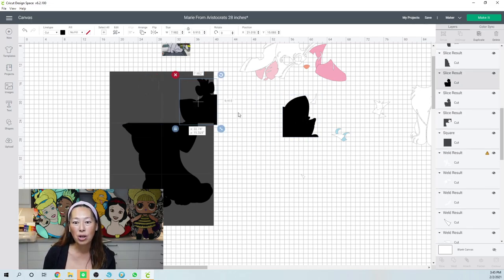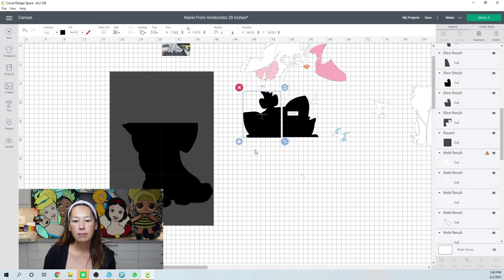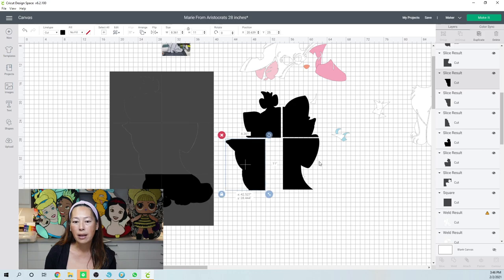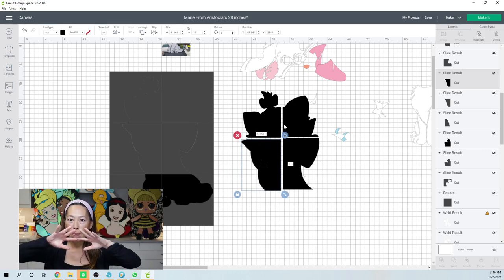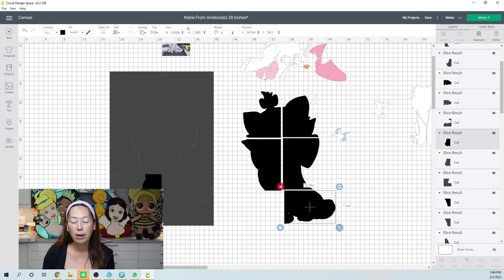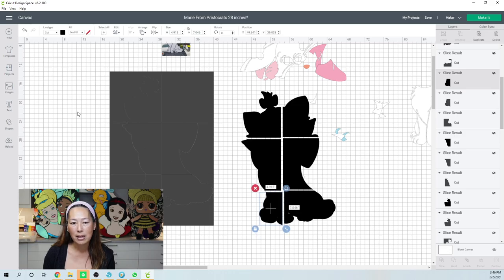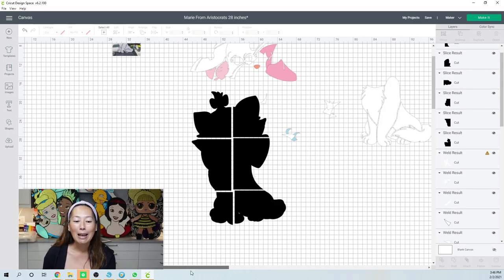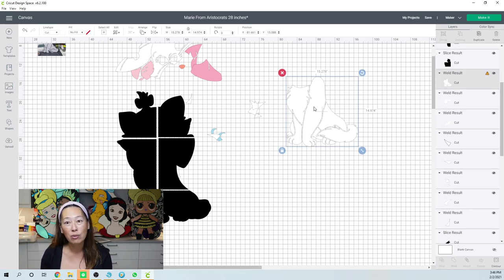I'm going to move all the pieces so you can see what I'm talking about. I like building the grid because you're going to have your four corners — your four pieces go together and you know exactly where they go, which helps eliminate seams and the headache of piecing it together. Here's the first piece — one big chunk. Here's the other chunk. Those four corners butt up to each other — just smush them together, tape it, and you'll have your little Marie back together again. Then all the colored pieces go on top and all the colored pieces are technically seamless, so it's going to look amazing. If you're done, thank you so much — leave me feedback and let me know what I can do for you guys.